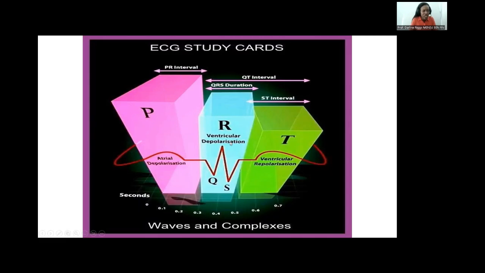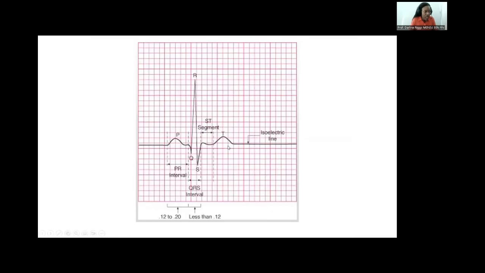Ventricular depolarization, contraction, is the QRS on your EKG strip. The T is the ventricular relaxation, repolarization. Okay, so this is recorded on your EKG strip. Now you do need to know how long a normal PQRST is supposed to last.